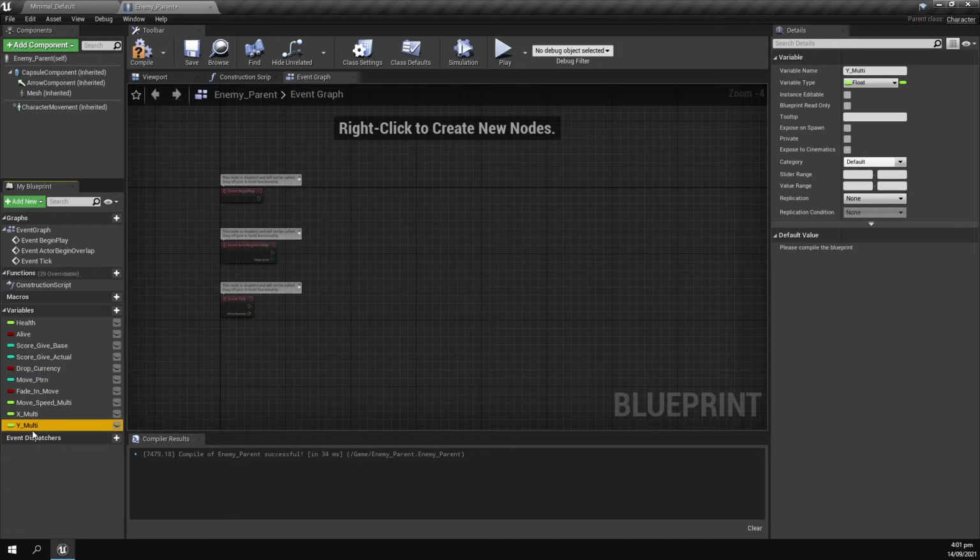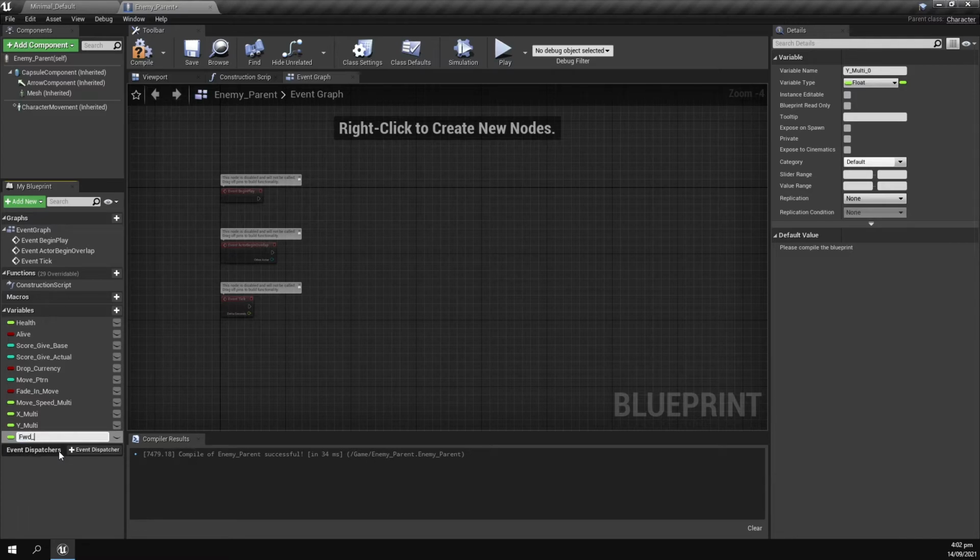If we had our y multi set to 0 but our x multi set to 1, that circular pattern would just result in a sort of left and right movement only. But if it was the other way around, x multi 0 but y multi set to 1, then that left and right movement can change into just a forward and back movement without having to change our current movement pattern.